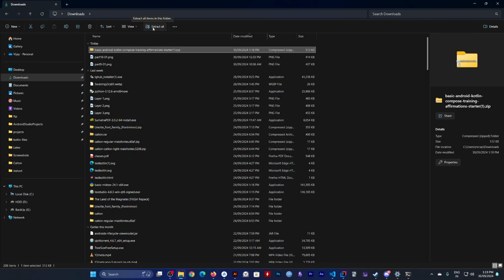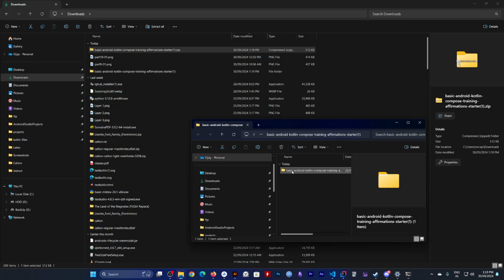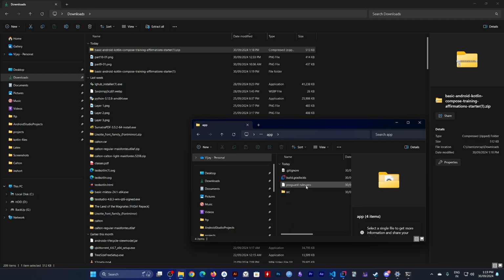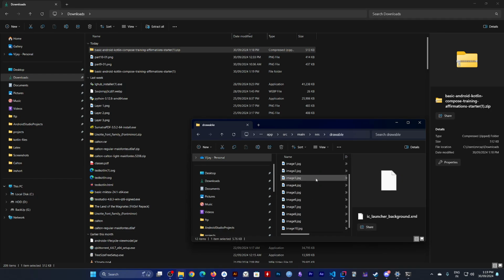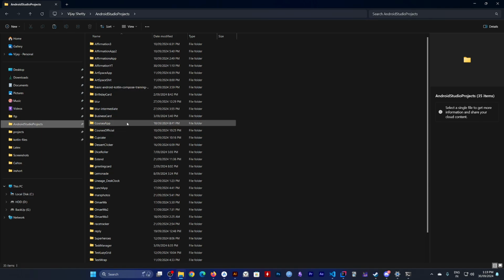Okay, extract all. Let's find the drawable images and okay, copy everything.